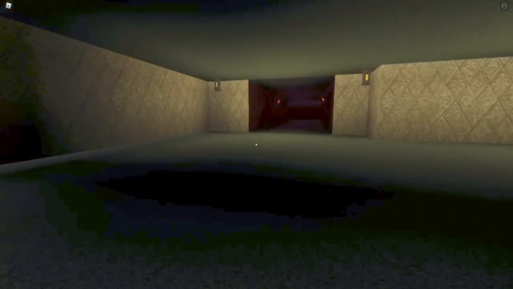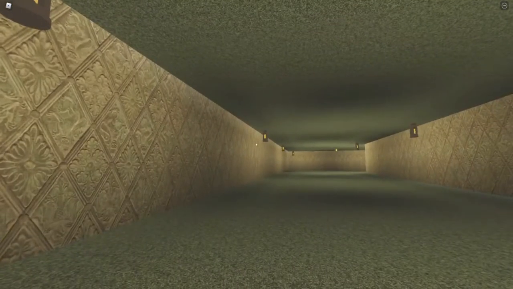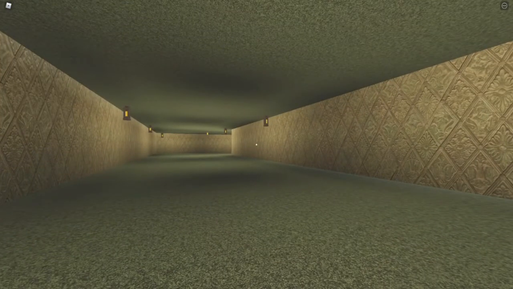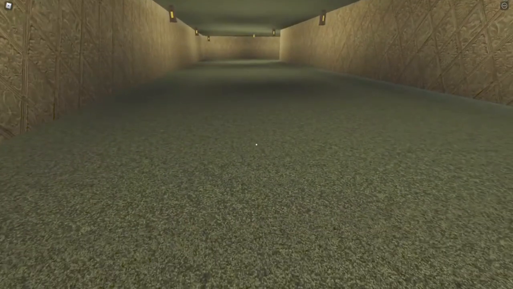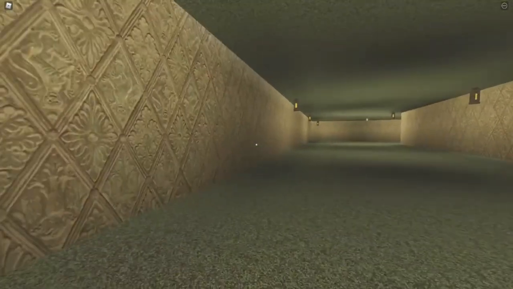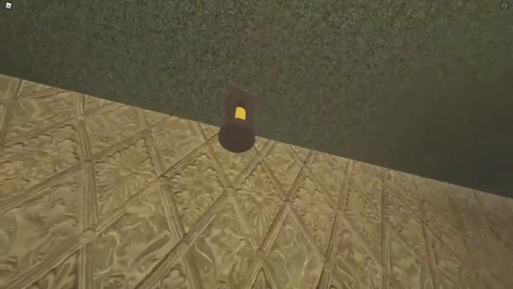So yeah, that was the game, Into the World, made by Forg, which is a pretty good game. I have what to say. I like the fact that it has cutscenes. I like the textures as well and how it looks. It's pretty blank. It kind of reminds me of the Backrooms, if you know what I'm speaking about. I don't know if it's intended or not, but it seems pretty strange that these corridors are so big, but they have zero decoration besides those lanterns.